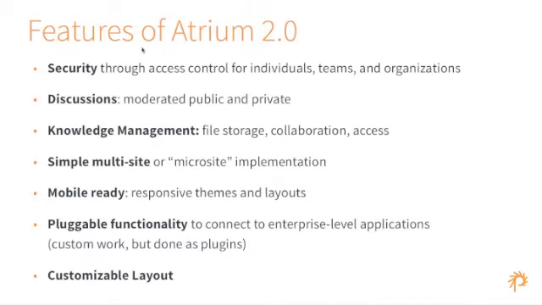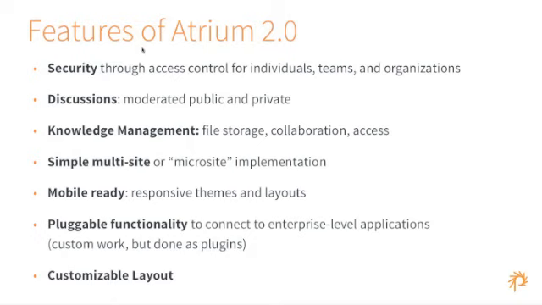So some features that are native to Atrium 2.0. The first and foremost is security and access control. Security and access control in Atrium 2.0 is really unprecedented in most other Drupal-based distributions and products. We offer access control at the individual, team, and organizational level, and you'll see a lot of that access control in the demo coming up. You'll see discussions, both public and private, and moderated, available right out of the box.